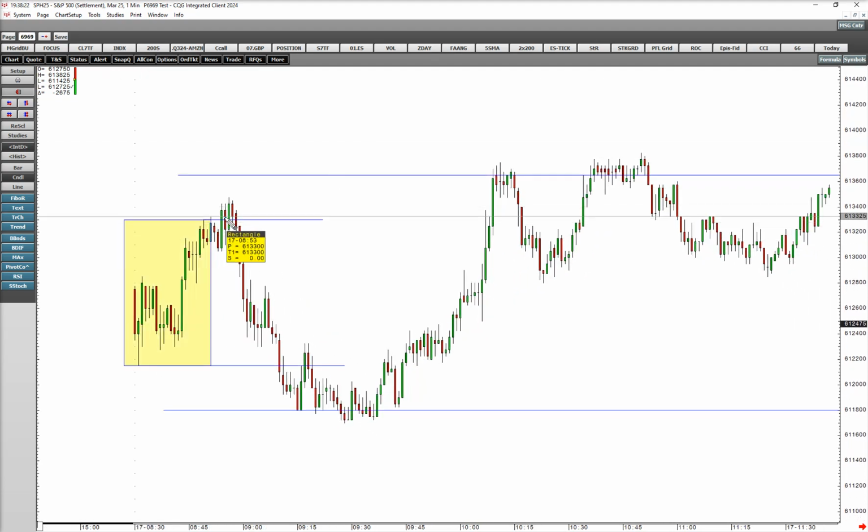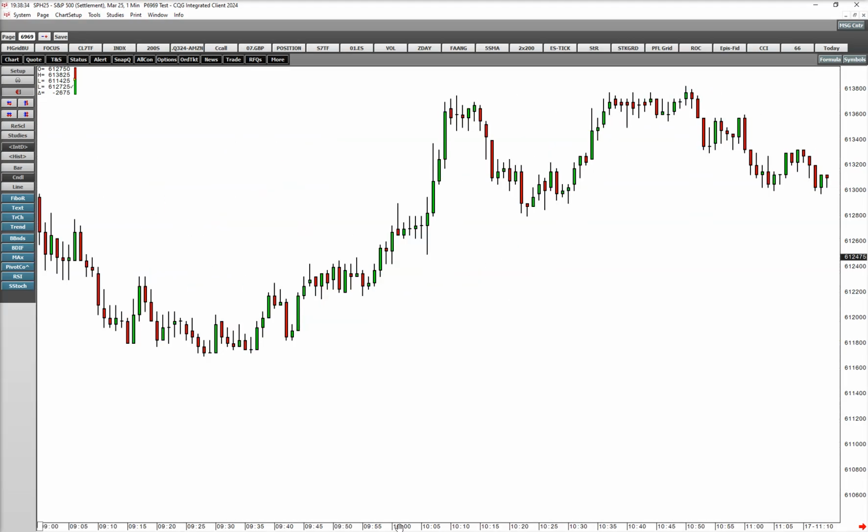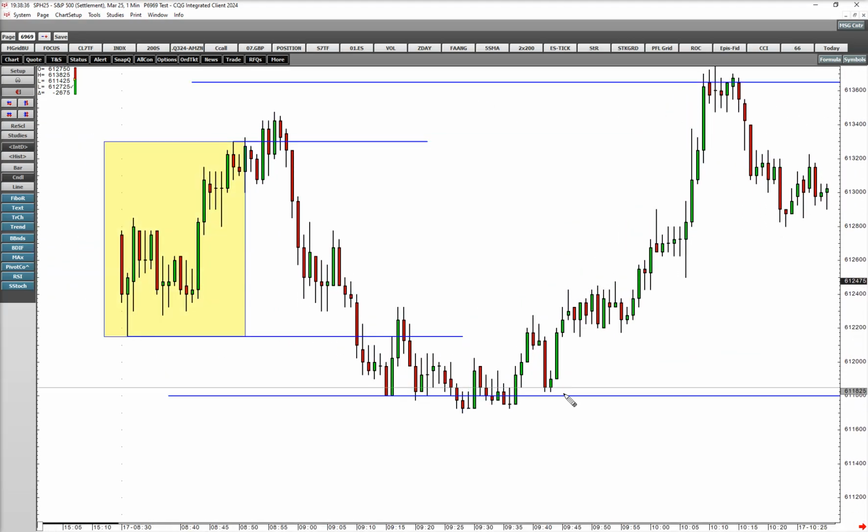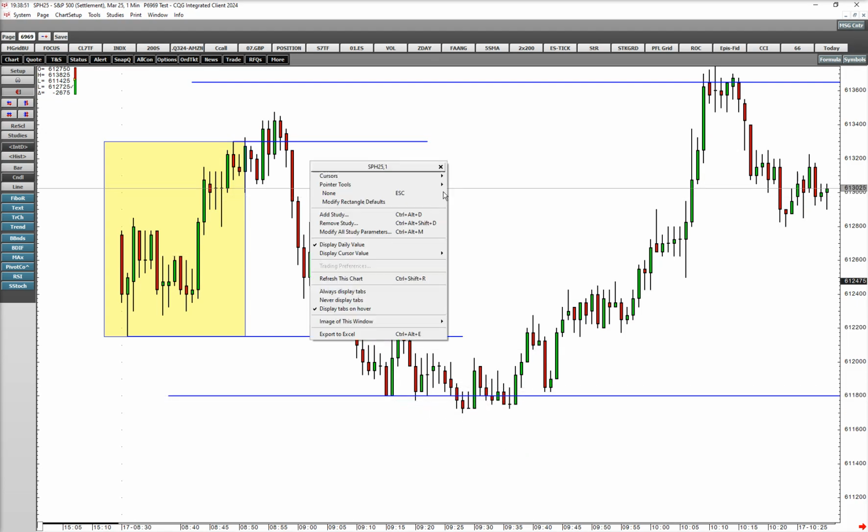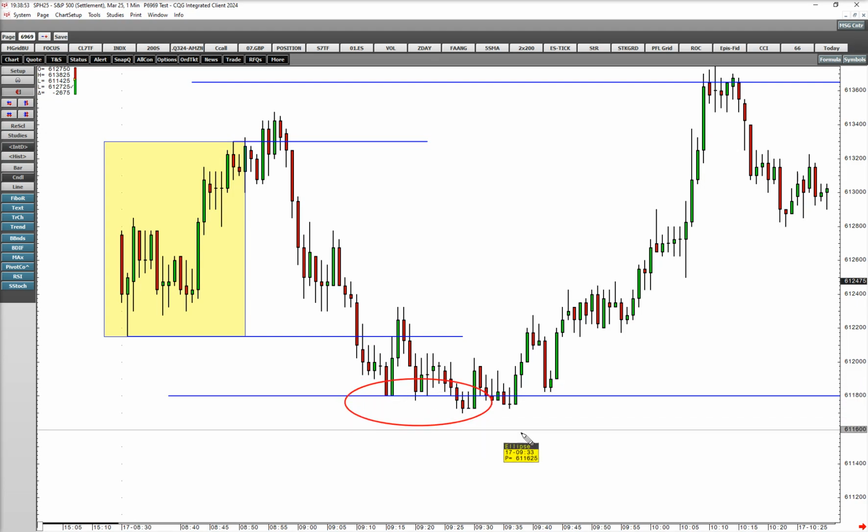So this is 8:50. We tested above, not even up to A level. Then we went all the way down here by about 9:15, and you can see how we spent some time here, but we didn't really do any damage because we didn't set 10 consecutive minutes beneath. In fact, we didn't get a single minute that was entirely below the A level. They all had little tails above or parts of the body above. So to me, this thing is meant to scare you out. It happened quickly. It went down right here, but not a single minute even closed completely under that A level.